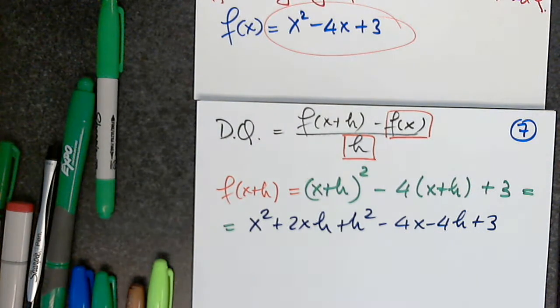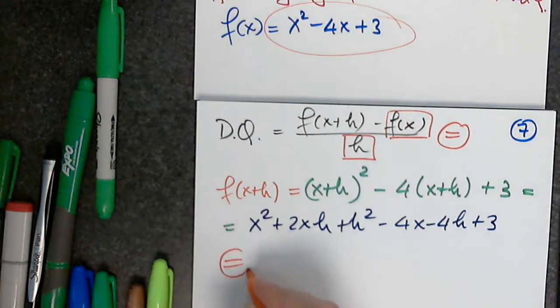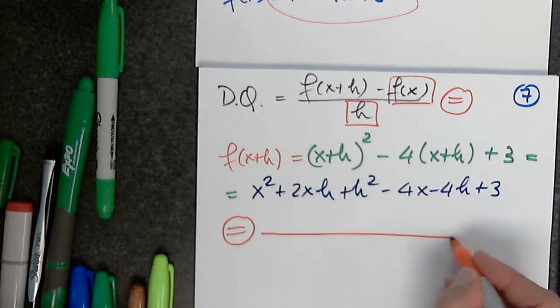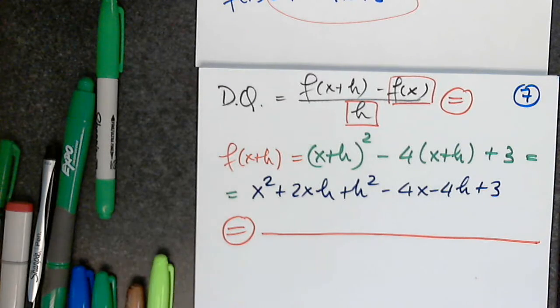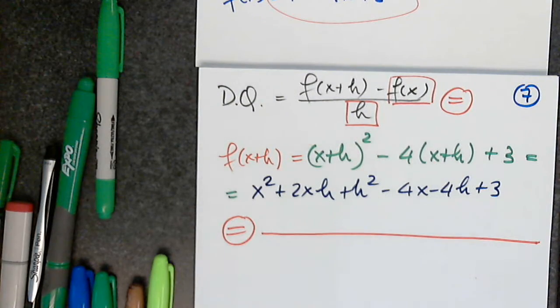Good, excellent. Now I'm ready to put everything together in the difference quotient. So I'm going to be lazy and jump over this. Now please tell me what to write. Dictate everything from the beginning. Don't try to simplify this. I'm sure you're not going to try to simplify it, right? Good.